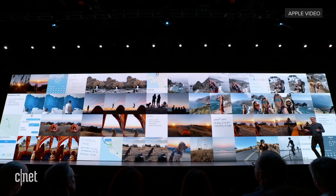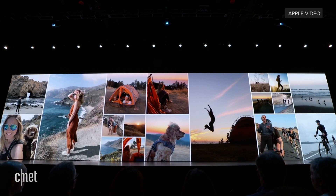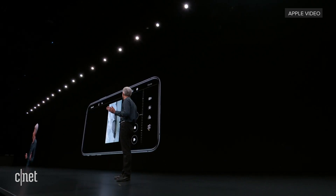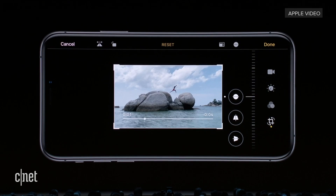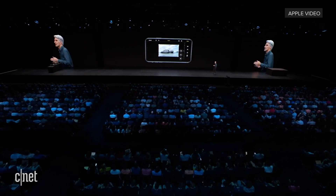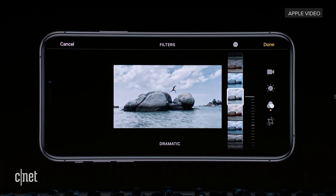The Photos app has changed a lot as well. There are more memory-like features that let you browse photos more beautifully, and a lot more editing tools. What's really awesome is for video — you can flip video from portrait to landscape mode, add all sorts of filters, and even partially rotate a video. That sounds like a fantastic tool. If you're shooting something you want to share, you won't have to worry about orientation at all, or you can flip it and zoom in on the fly — a lot more ability for what's already a great video camera.